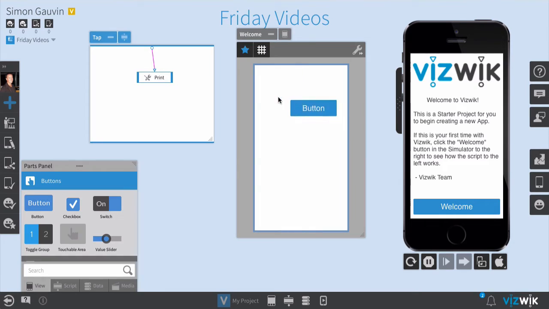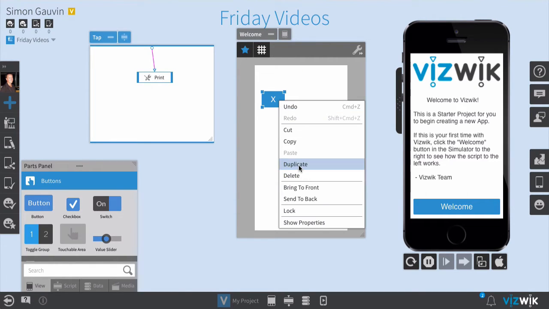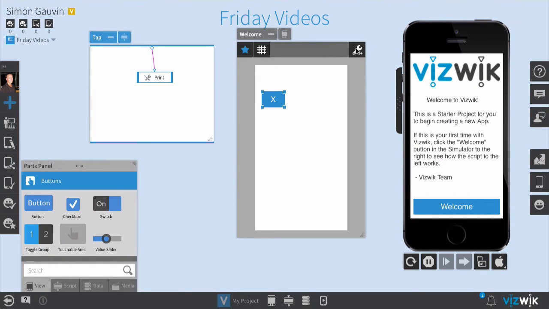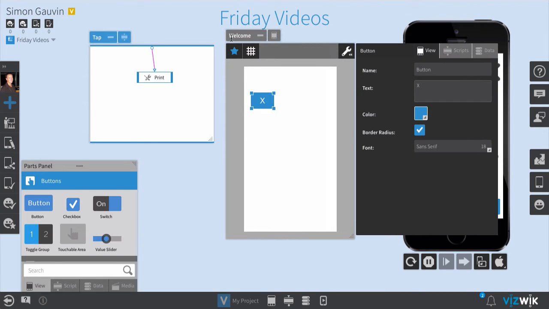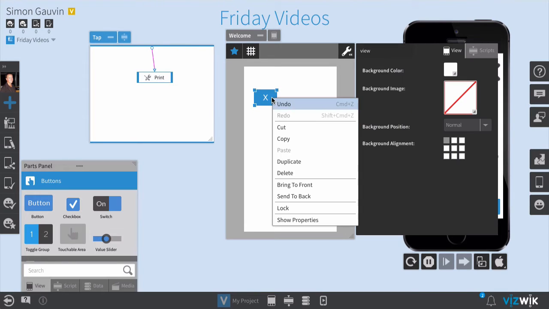So let's create a game example like X's and O's, and say I have just an X in each one of these. First thing I have to do is name the component so I can find it by the name. So I'm going to call this sprite, just like that, and then I'm going to duplicate each one of these.